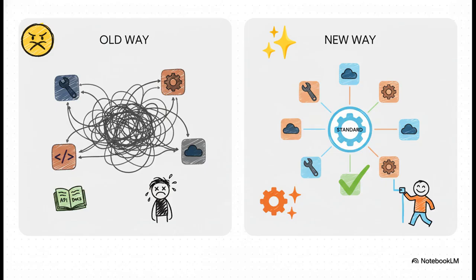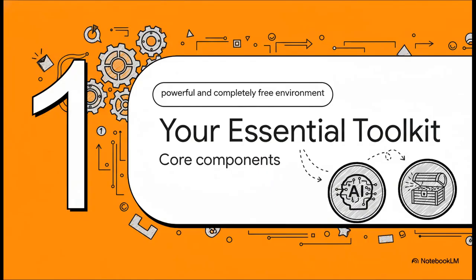Well, if you've ever tried to connect different apps or services before, you know the old way was a total nightmare. You had to deal with messy custom code for every single thing, you'd spend hours, maybe days, buried in API documents, and everything was hard-coded. It was fragile, it broke all the time, and it was so slow to build. The new way we're looking at, it's all about one word, standardization. No more custom code for every tool, which makes building these powerful automations, it's got to be at least 10 times easier.